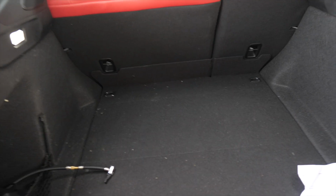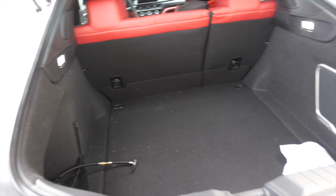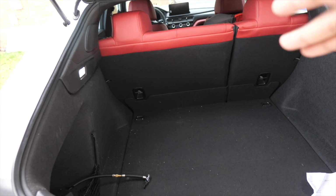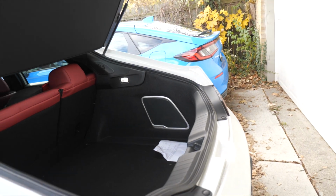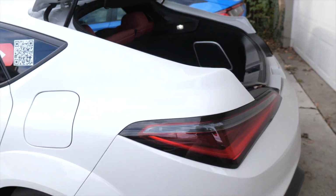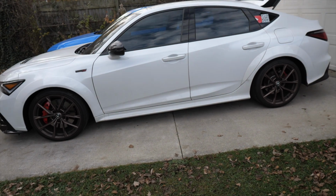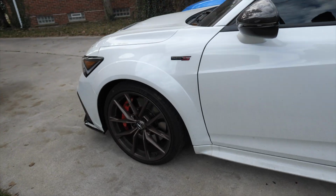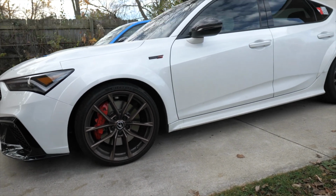And then the floor looks to be longer back here, but I feel like you can't stack things as high because looking up, we got this cover for the window, and you're not going to be able to stack things up as high. I've noticed that doing my grocery shopping in the Civic. But that slope line, that body line looks better on the Integra, so it's more sexy. The Civic does have the black wheels that come on the Sport trim. I like those. And the Integra has a couple sets of wheels. These are my optional wheels, the copper ones, and they're very dirty.